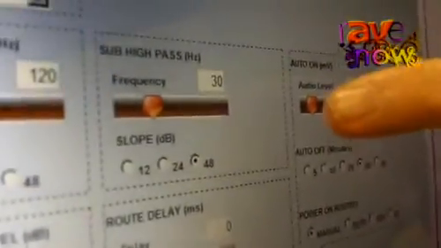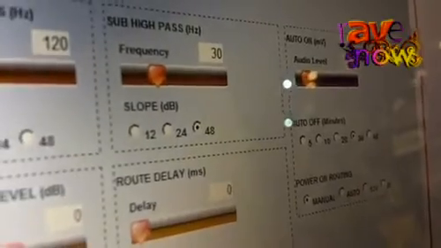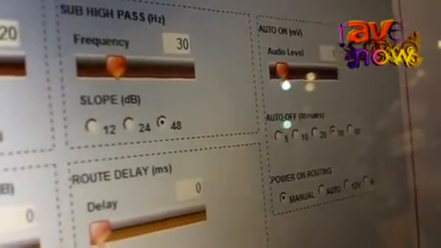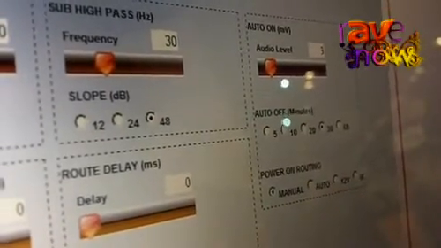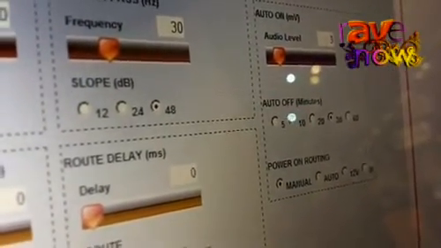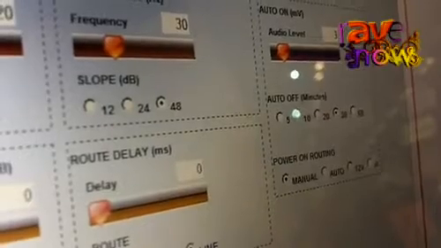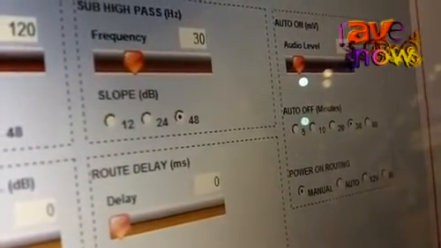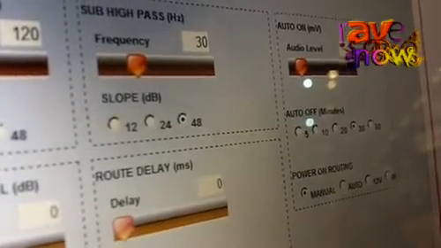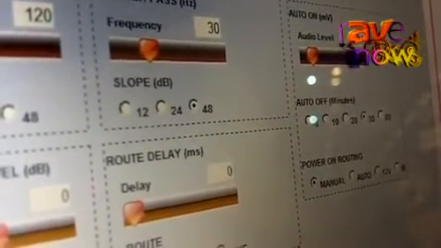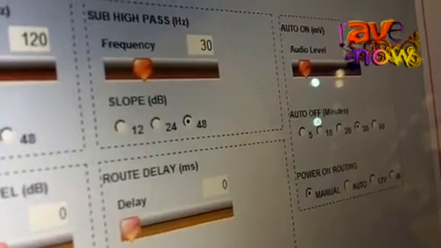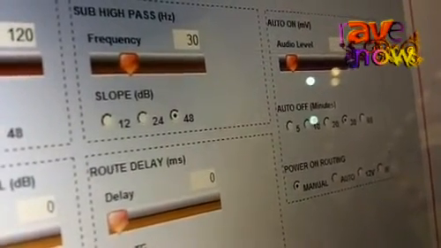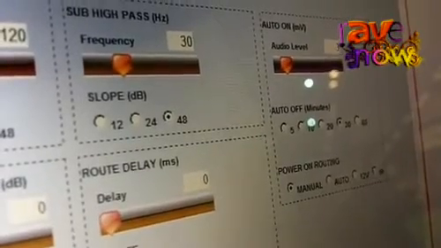A feature that is, if not unique to us, pretty rare, is the sub high pass filter. Think of that as a glorified subsonic filter. Occasionally, for example, you might have a room that's too big for a sub, and if you're willing to sacrifice a little bit of bass extension for some additional output and headroom, you can simply raise it from the default 20 Hertz up to 30, and gain some additional output. Depending upon the subwoofer, you might go as high as 40.